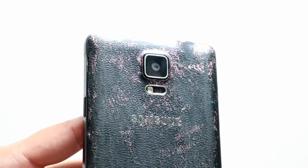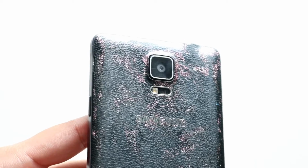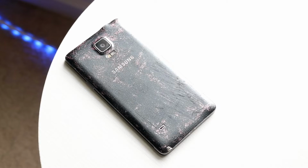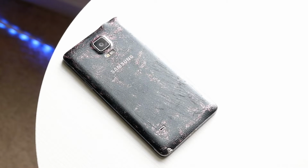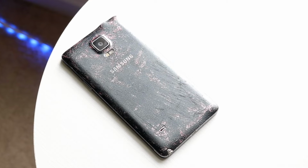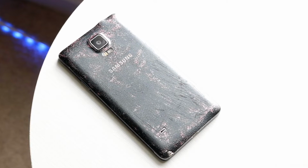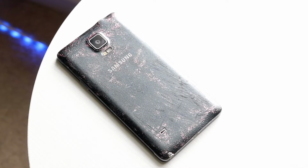Now, to give you some thought process of what else was in the market around the same time, we had the iPhone 6 and the iPhone 6 Plus. I believe we had another Samsung Galaxy, I think it was the Galaxy S5. So this year had a couple other phones around it, but this one with that type of display was by far probably the best display from a phone in that specific year.